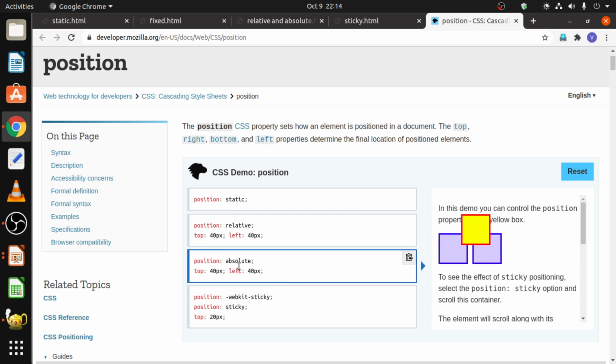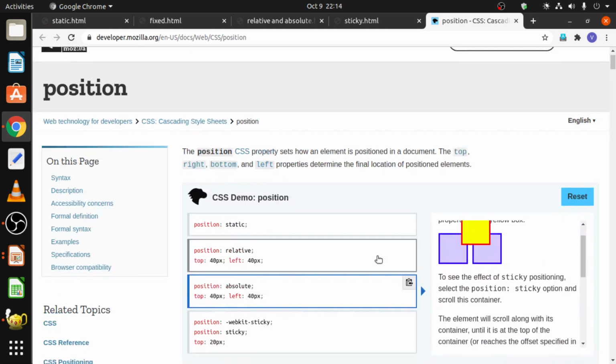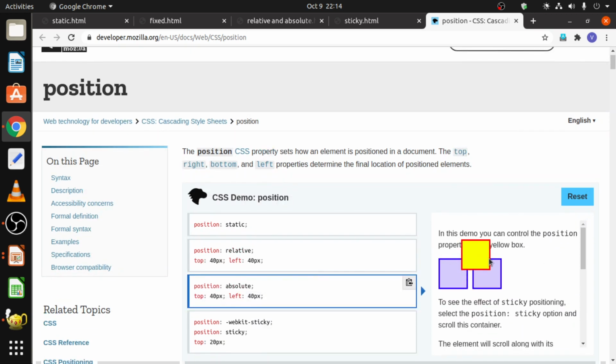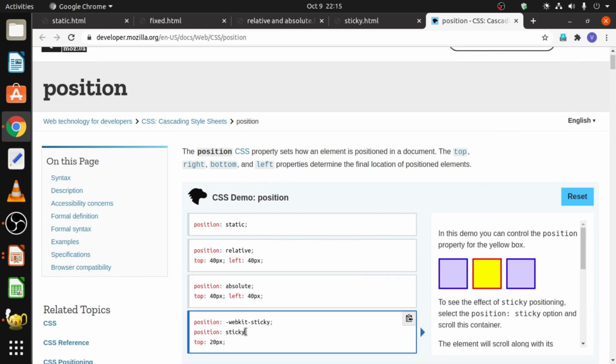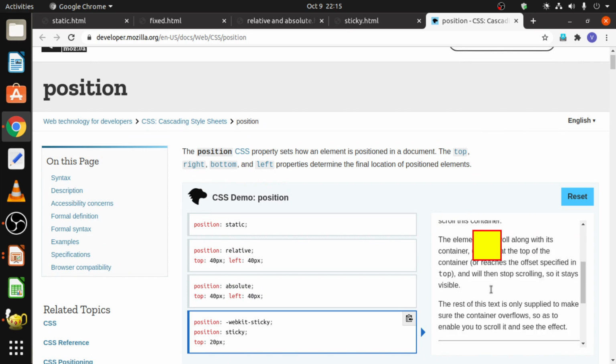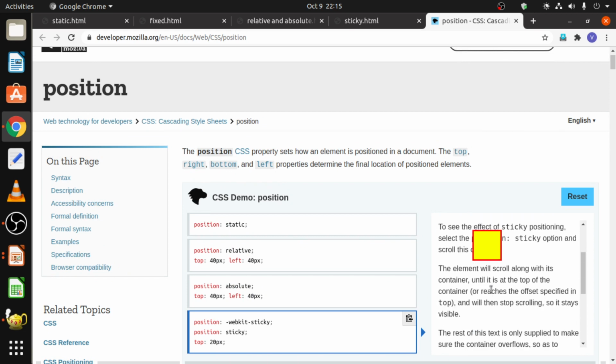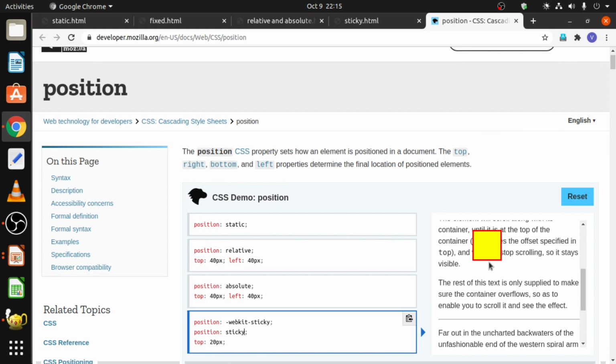With absolute, it is absolutely placed in the viewport or in the browser, so 40px and 40px is the absolute position. And last is sticky that we have seen. It moves relatively, and when it approaches that top 20px, it becomes fixed.